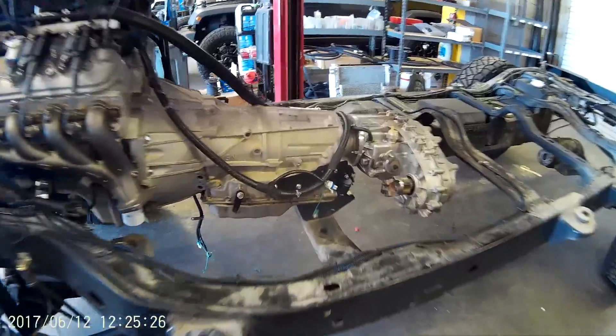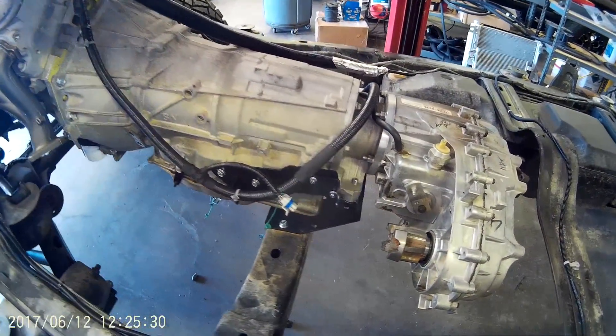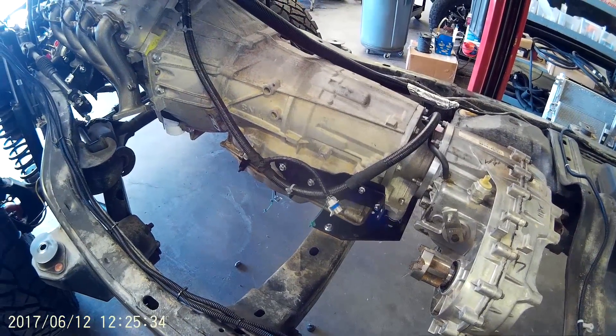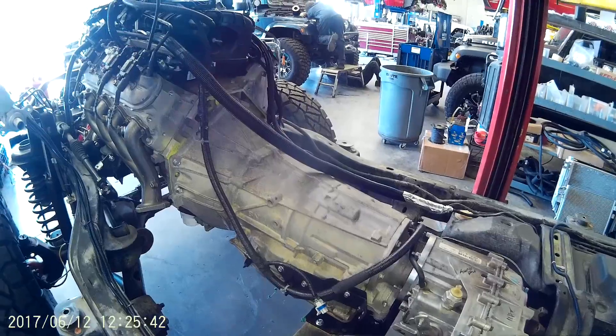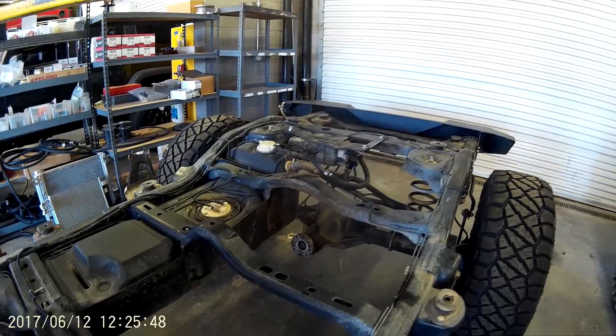You can see my guys have this set up for the exhaust. Notice there's only one O2 sensor on this side — that's because the other one is going to be in the chassis harness as we discussed earlier, coming off one of the connectors on the factory harness. You can see we've got our fuel line and purge line hooked up, and our EVAP canister relocated to the back — though you don't have to do that; it's optional.